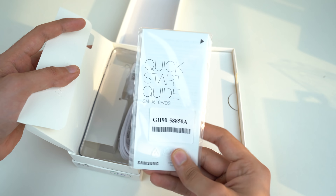Now let's quickly see what is inside the box other than the phone. We get the quick start guide, a silicone case, a USB 2.0 cable — not Type-C surprisingly — normal Samsung headphones, and a charger that doesn't support fast charging. With the J4 Plus we have the quick start guide again, the same normal charging cable, the hands-free, and the non-fast charger. The difference here is that you don't get the silicone case with the Galaxy J4 Plus.